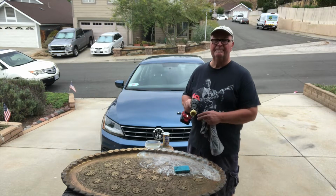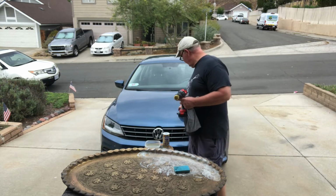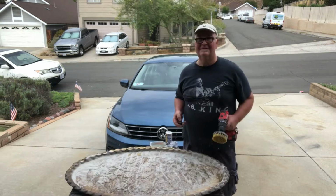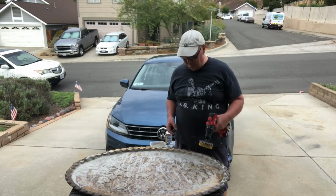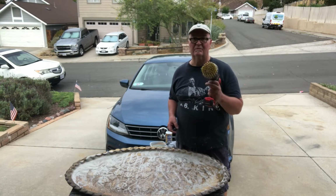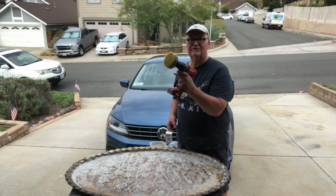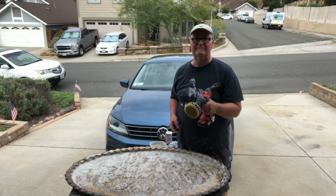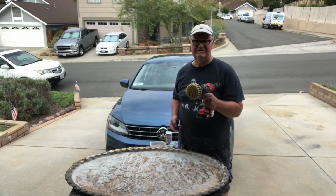I'm going to get a bigger brush. I got another one that's a little bigger. As you can see, I jumped into this thing full force, so we'll see what happens. I'm still working on it, but I got the bigger brush on the drill, as you can see. So we'll keep going. I hope I'm not wrecking it, but we're going to try to make it look good. I'll show you back later.